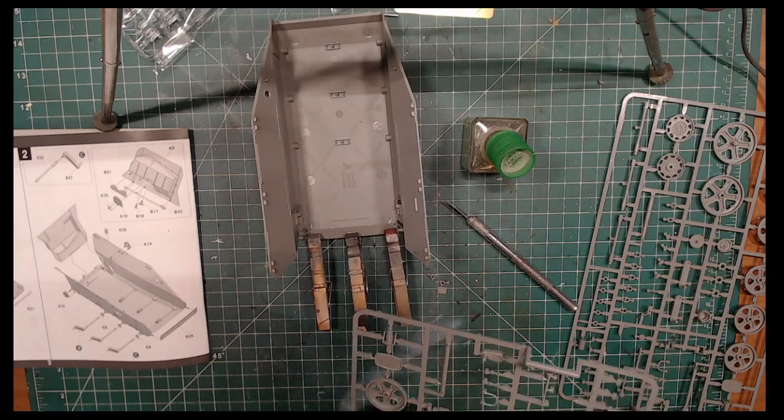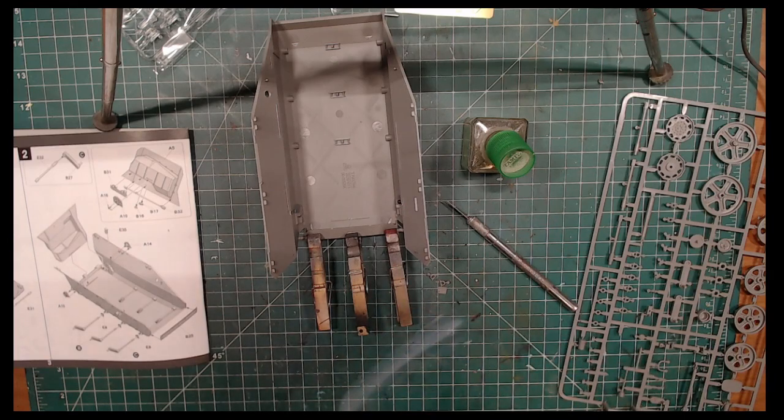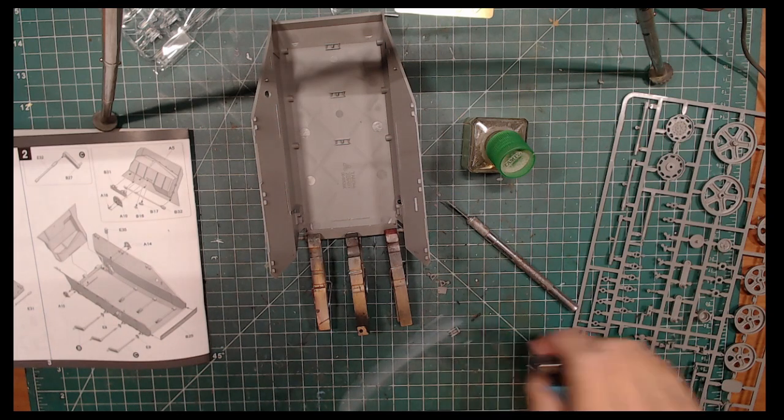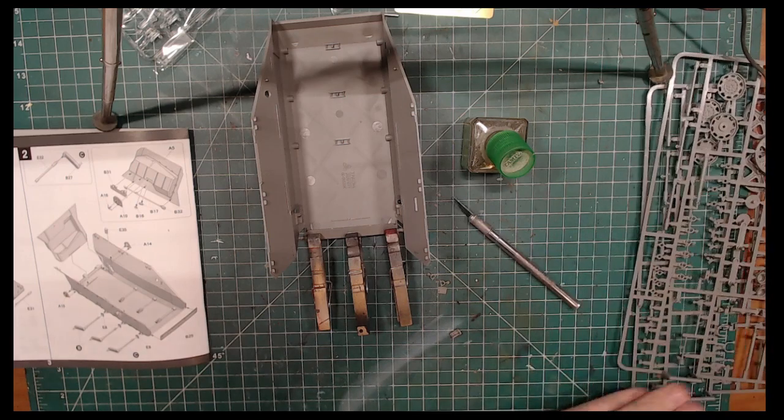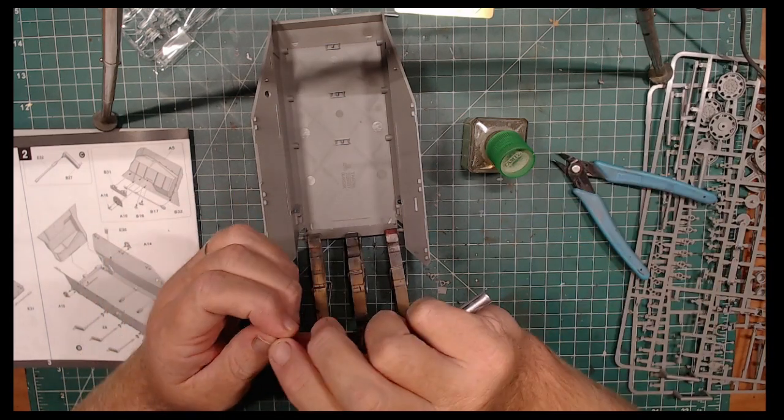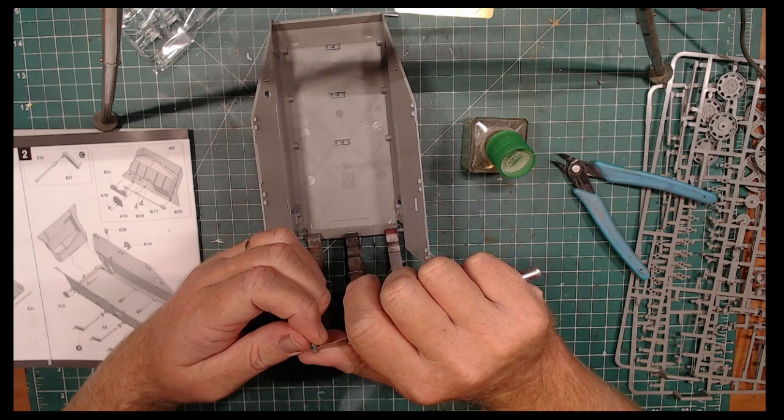I just try and have fun with the hobby. I don't try and get buried in the minutia of what's better, AMMO, AK, this or that, you know. It's all about fun. If you're not having fun, are you doing it right? If you're more worried about the consistency of your pigment than you are if you're having fun, are you doing it right?